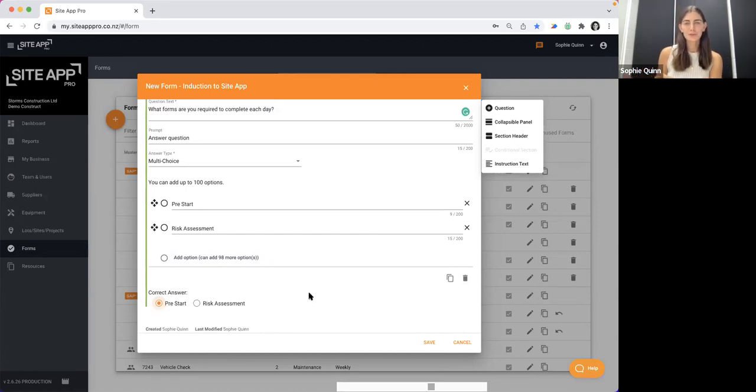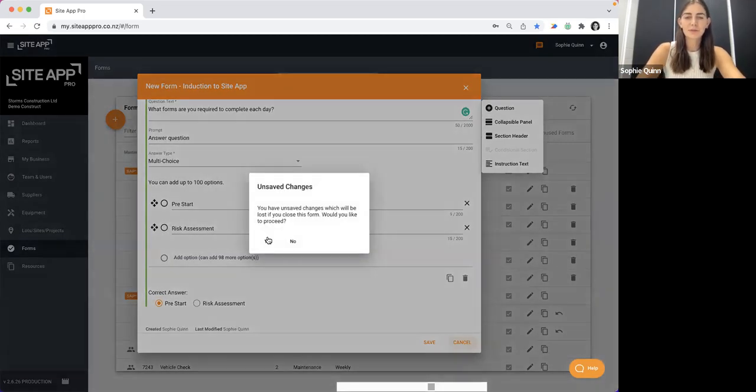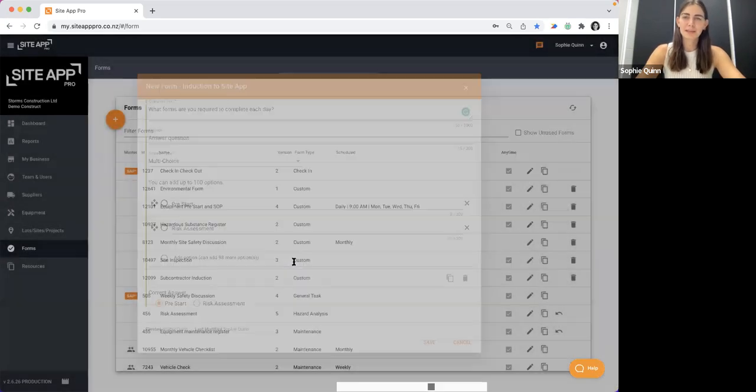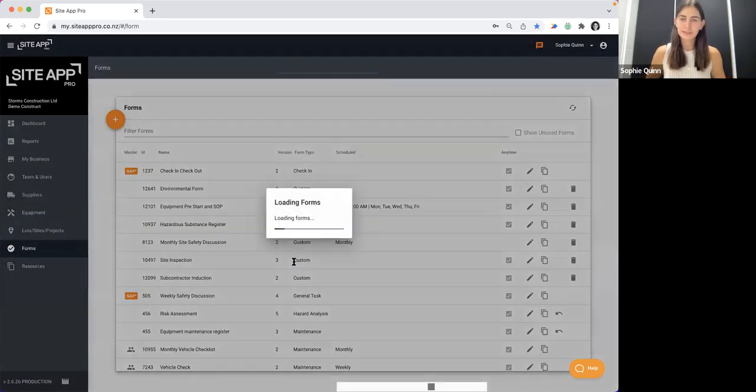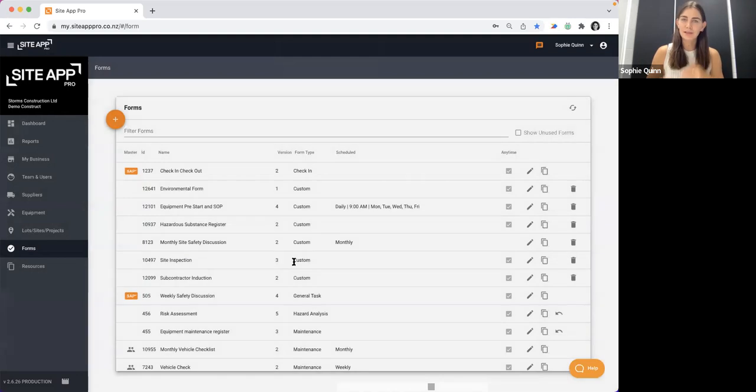That way they can go through, do the quiz, get their answer, know they've been inducted, and then they're good to start using the app. This is also a good tool to induct them because although they're learning how to use it in the form, they're also completing a form while doing it. So they've learned how to complete that form at the same time. Full 360. Okay, so that is the training when it comes to using SiteApp Pro as well.